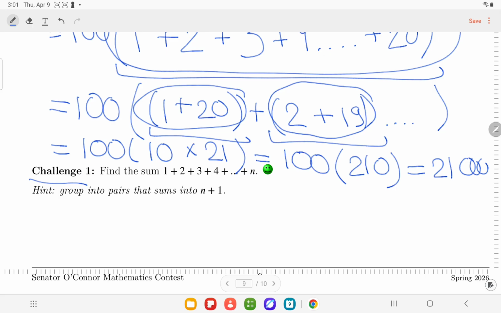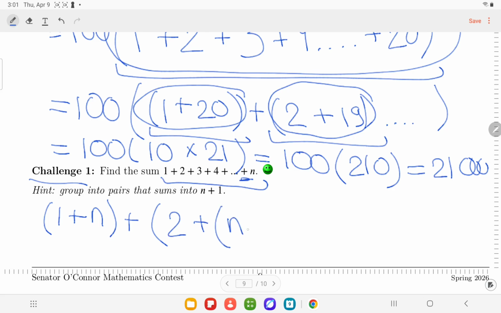So we're going to start this question off exactly how we did the other ones. So to find the sum, we're going to add up the first number and the last number, and then the second number added to the second last number. And the second last number is going to be n minus 1, right? Because we don't know what n is. But we do know that here it's increasing by 1, right? 1 to 2 to 3 to 4. So every number is going up by 1. So when you go backwards, every number is going to be decreasing by 1.